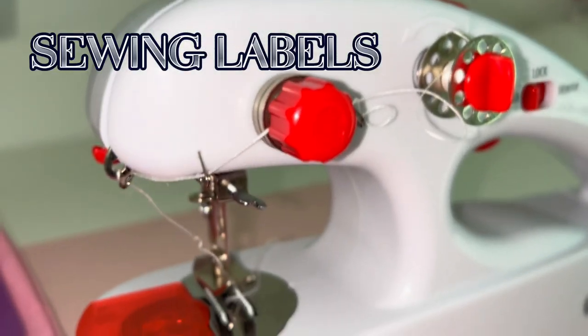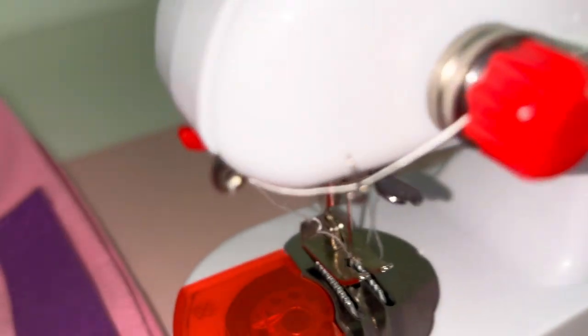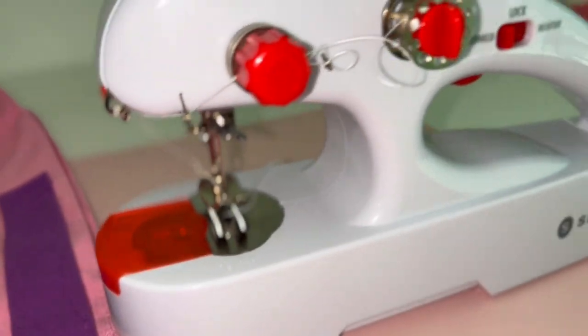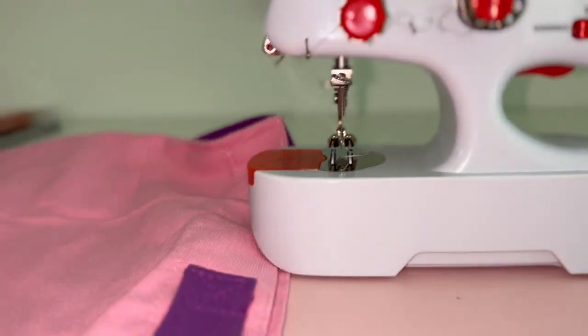Okay guys, in the last video, I told y'all that I sew on my labels and I use this little dinky handheld sewing machine. I'll link it down below just in case you guys wanna grab it as well. But here's my bag, and then I have my labels right here. I only have to do like four of these today. I literally need to go out of town today, so I woke up trying to get everything done. I'm gonna show you guys how I sew on these labels.